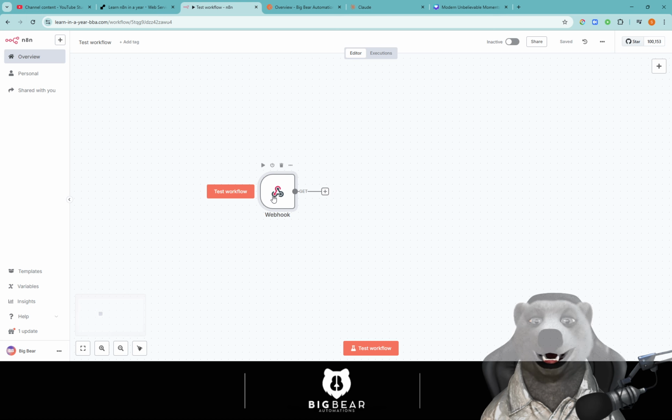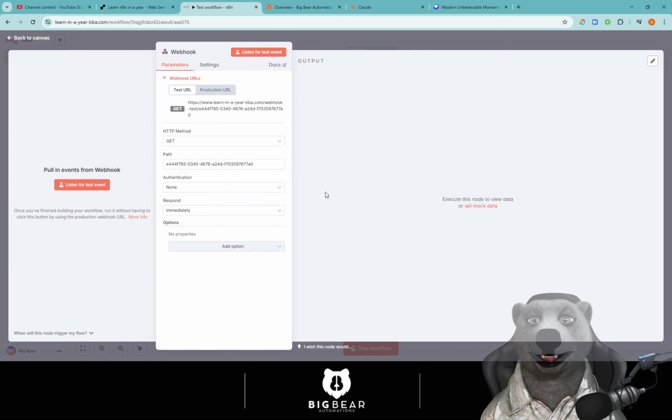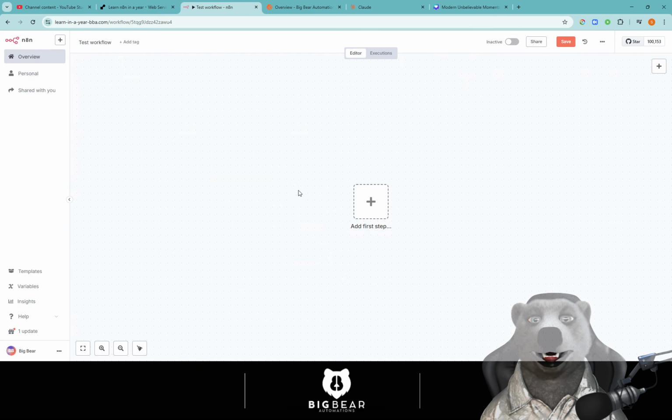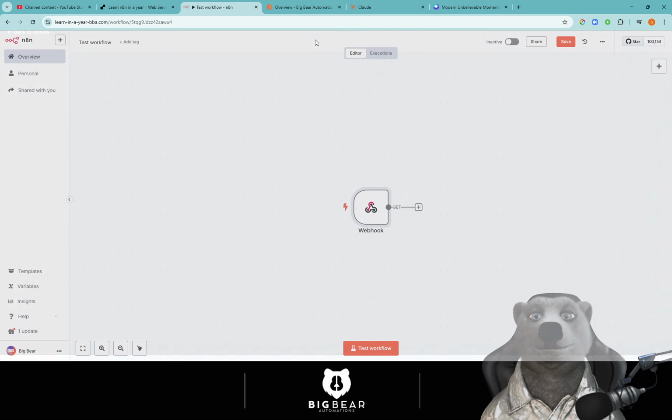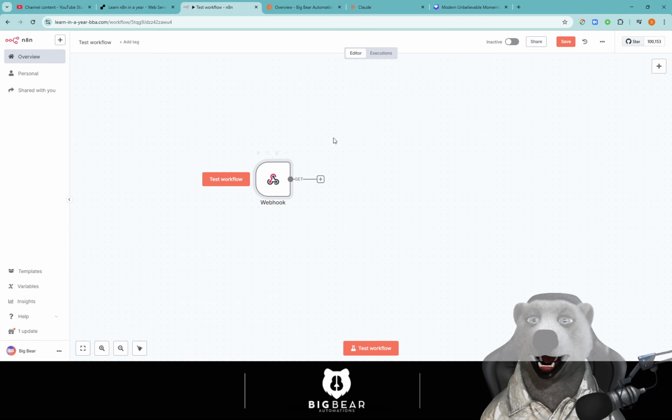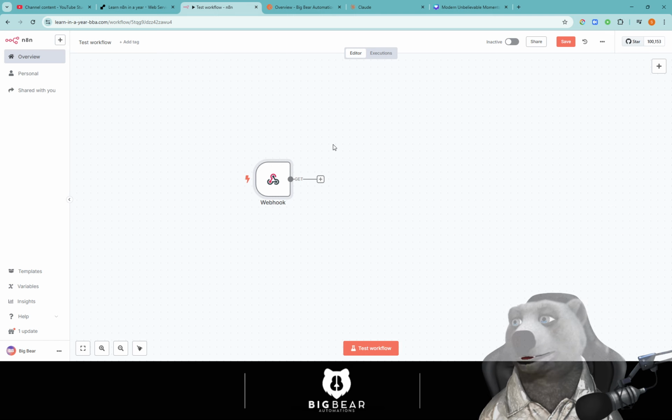Yesterday we did everything to do with trigger nodes on n8n. We went through each individual one and we had a look over each one and what they do and what they mean. Today we're going to solely focus on the webhook, and the reason being is that it's the main one. It will be your main one, it's my main one, it's probably everyone's main one. So this is a very important trigger to get your head around.